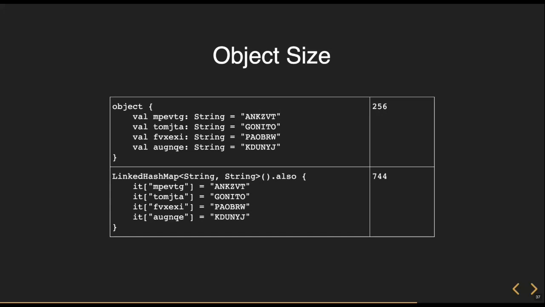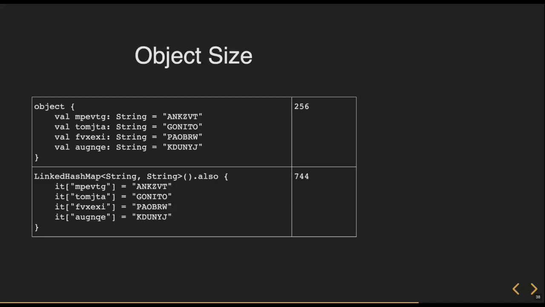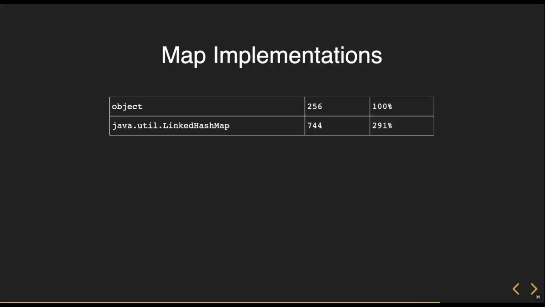So to look at exactly where the overhead is coming from, let's look at all the references. I included in the code that browses the graph something which creates the actual image of all the references that we've browsed. So you can see the linked hash map and all the overhead that it has. There's the object itself, there's the array from the hash map, you have all the entries that are linked hash map nodes, and then you have the keys themselves that it has to allocate in addition. With all this, we end up with a data structure which is almost 3 times as big as the original object which we had.